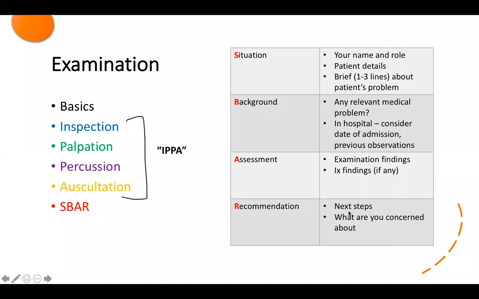If you're in preclinical years, they may not expect you to give a very detailed next step. So you could just say you want senior review or this patient requires further investigations. However, if you are in clinical years, it's useful to know what your next step would be in terms of management. So would you do investigations? Would you admit them? Is there any particular kind of test you need to do? Right. So that's the abdominal examination.